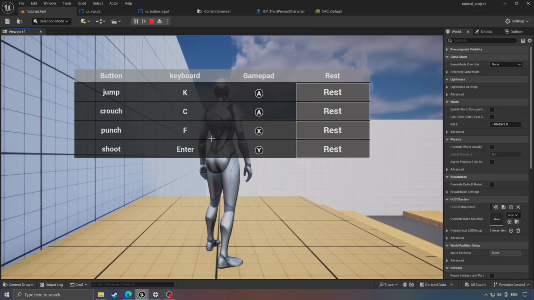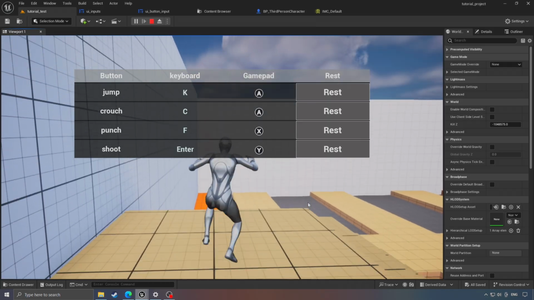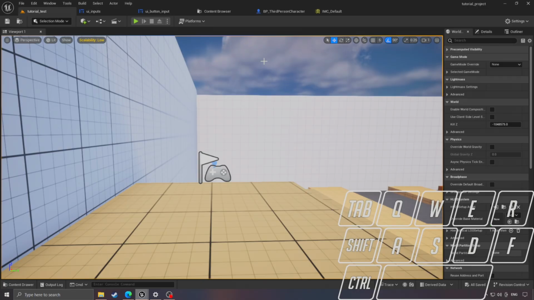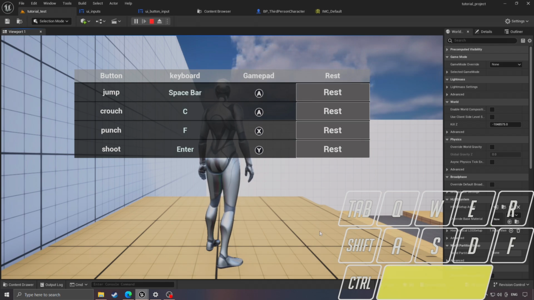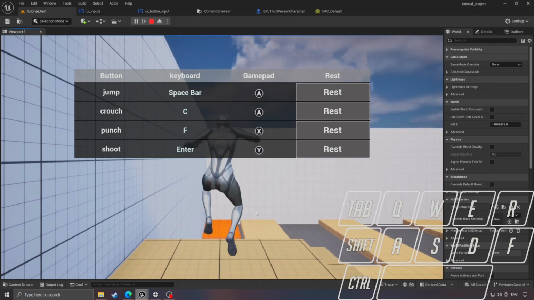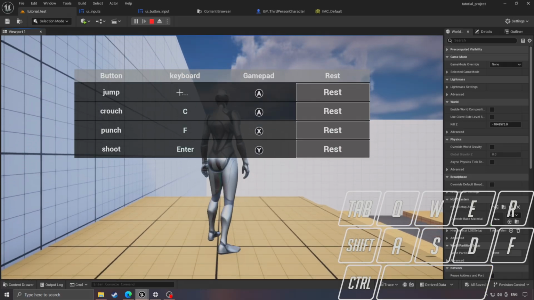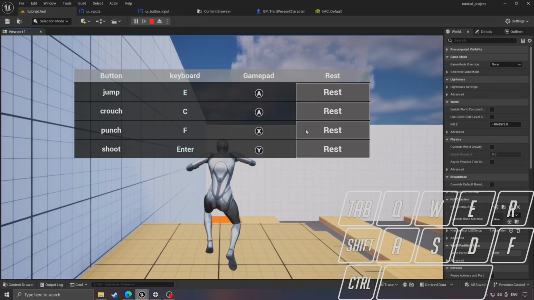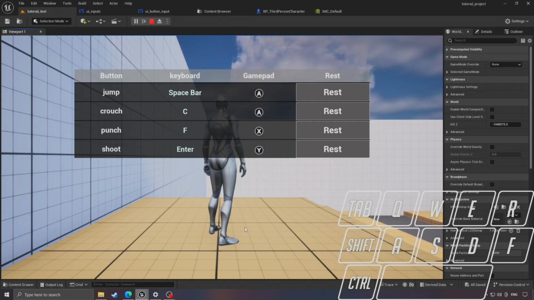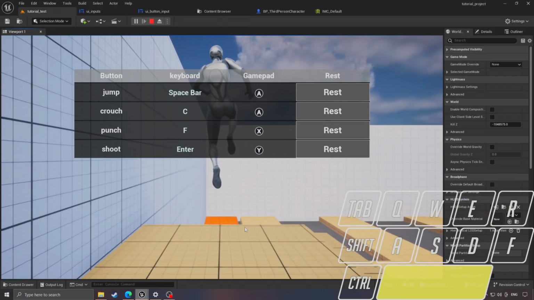I will add a program to track keyboard presses to let you see the result in front of you. This will require turning off the recording software and restarting it. Let's do a clear test now. Let's reset the button to its original state. And let's test jumping now. As you see, when I press spacebar, he jumps normally. I will change the button to E, and now when I press spacebar, he doesn't jump as you see until I press E, and when I return the button as it was, you will see it jumps again with spacebar.